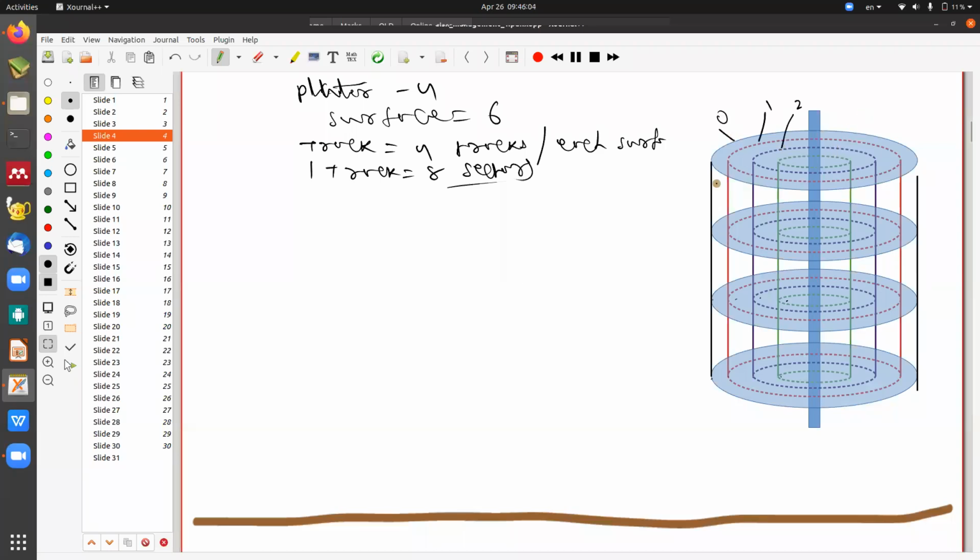So each surface का 0, 1, 2, 3 4 ट्रैक्स होगा कि नहीं? So इस सरफेस का 0 ट्रैक, इस सरफेस का 0 ट्रैक, इस सरफेस का 0 ट्रैक, इस सरफेस का 0 ट्रैक, combine all the 0 tracks of all surfaces will be considered as one cylinder. So कितना सिलेंडर होगा? 4 की नहीं? समझ में आ गया? आप देख रहे हो कि ये पूरा एक सिलेंडर जैसा दिख रहा है कि नहीं? ये रेड वाला एक सिलेंडर दिख रहा है, ये ब्लू वाला एक सिलेंडर दिख रहा है कि नहीं? So each will be considered as a cylinder. समझ में आ गया अभी सिलेंडर क्या है?